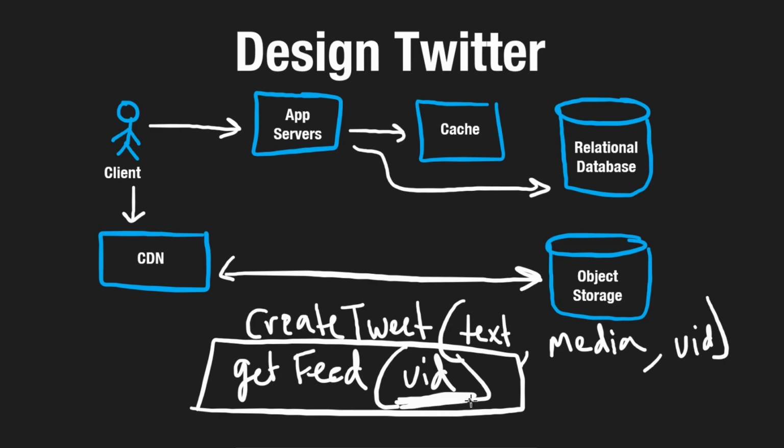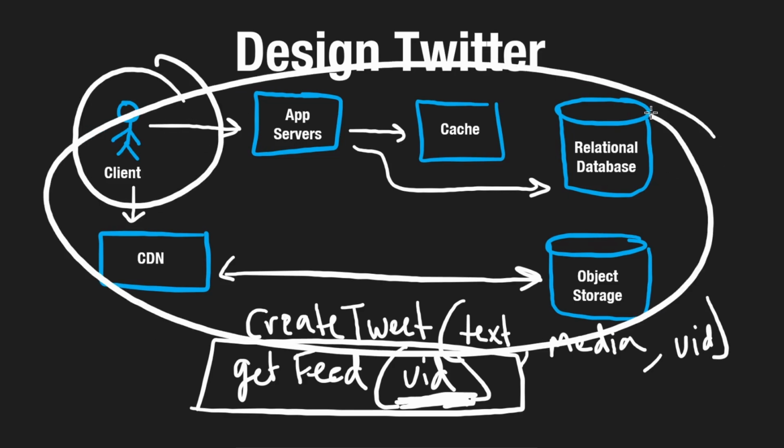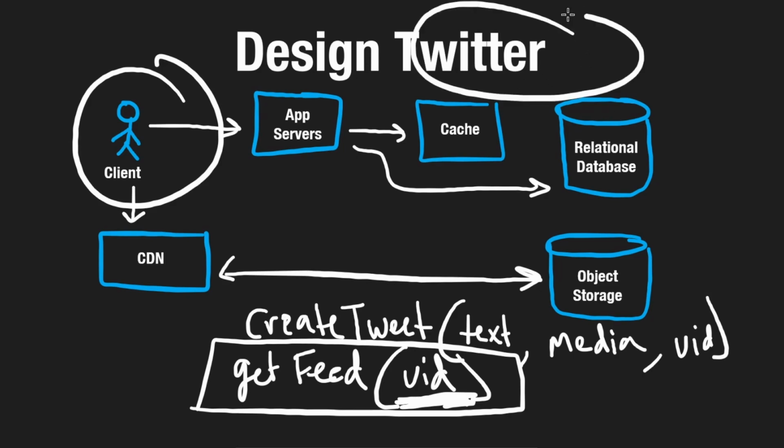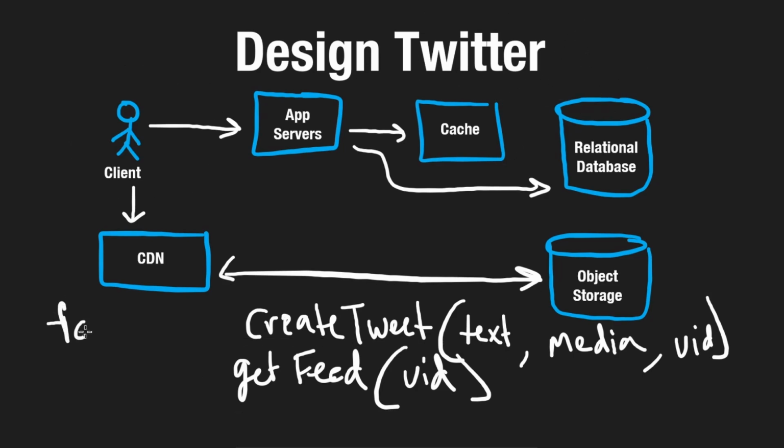There's nothing that can go super wrong with that, but it shouldn't be allowed, and that would be handled by the HTTP header. We know that there's actual authentication going on in this system. It's just that we're not focusing on that. We're focusing on the actual Twitter design. Authentication happens with pretty much every application. And we also have the follow interaction. So a user can follow another person. They'll pass in their user ID and maybe the username of the person that they're trying to follow. So these are the three main interactions.